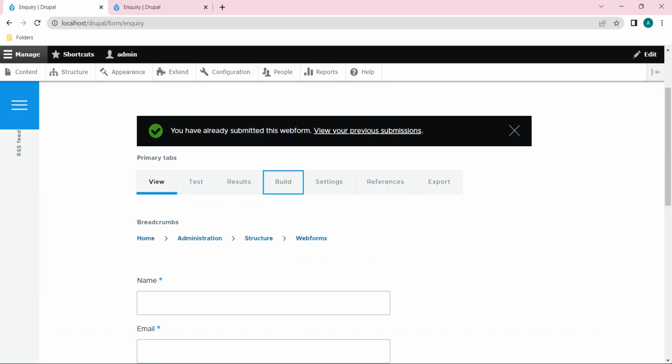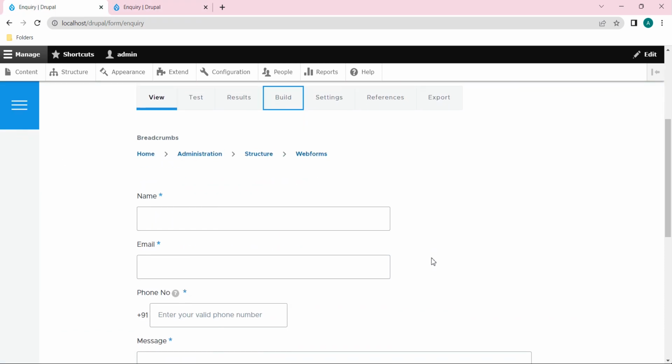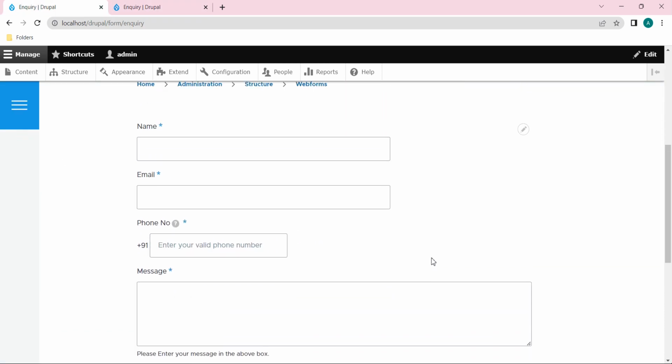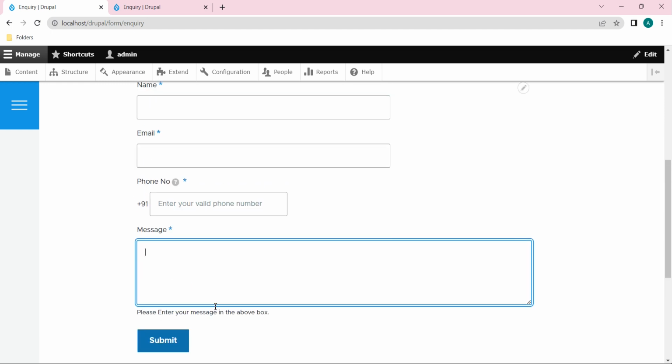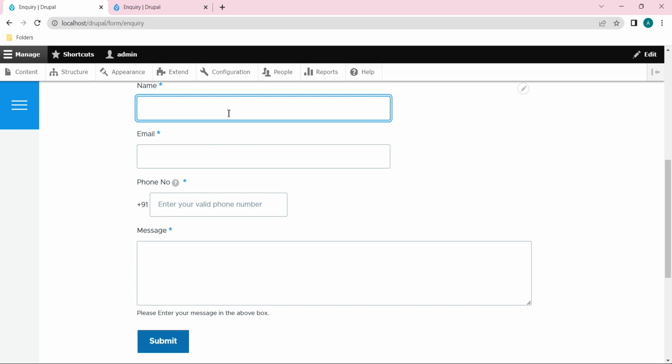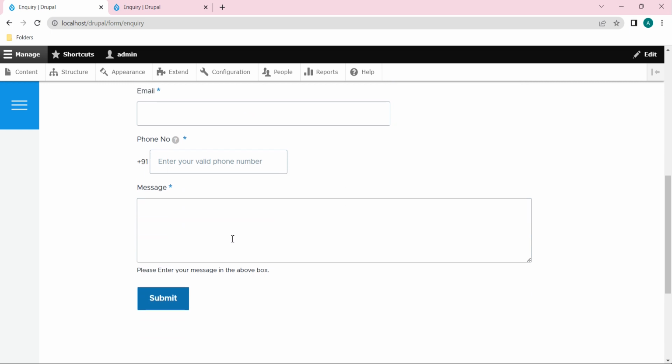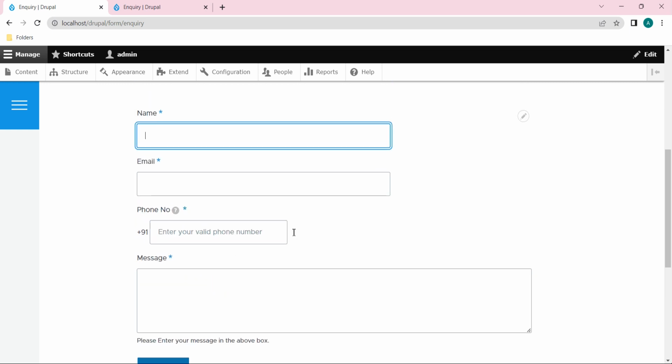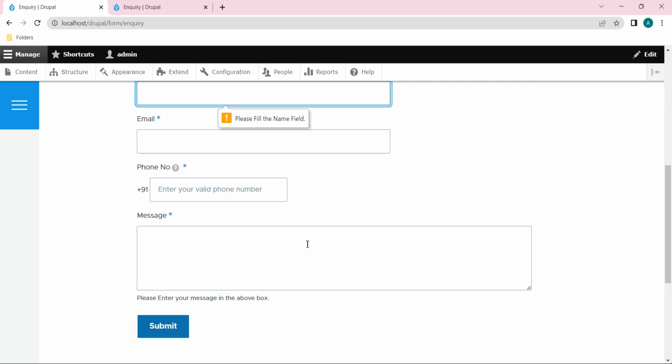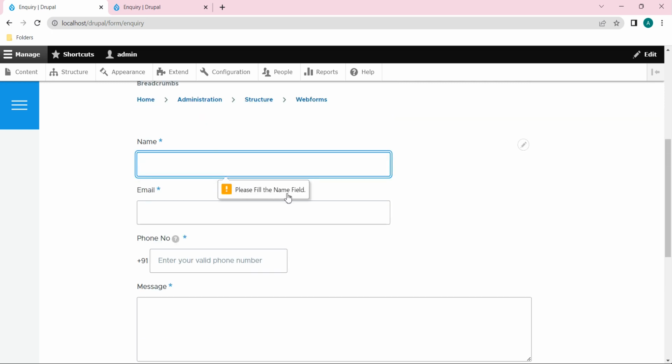Now let me explain a few things before starting our form validation. Here you can see all the fields are empty now; we didn't fill anything in these form fields. Without filling them, I will click on Submit. Here you can see a pop-up saying please fill the name field.